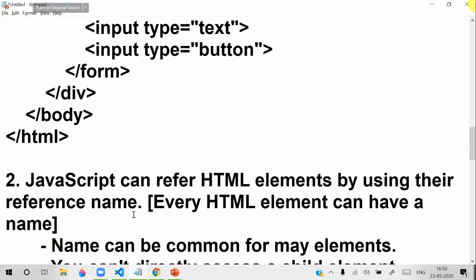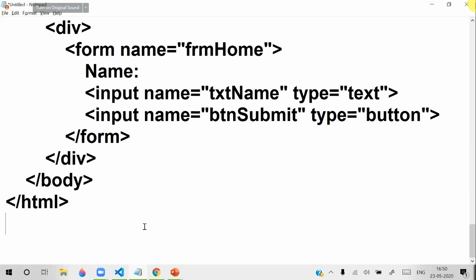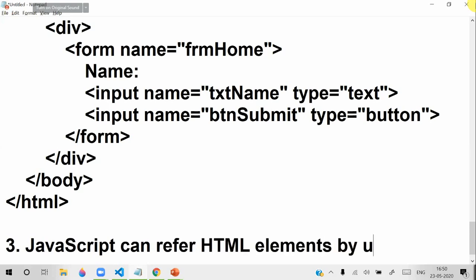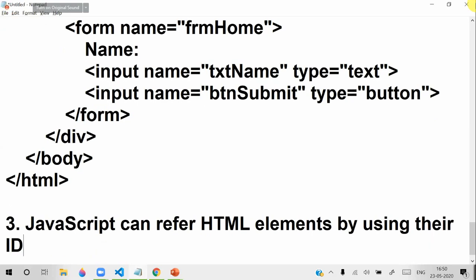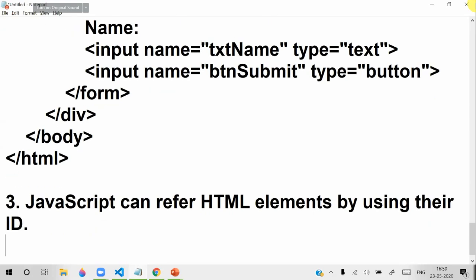Now another important technique is that JavaScript can refer to HTML elements by using their ID. This will be a better solution for the above problems.